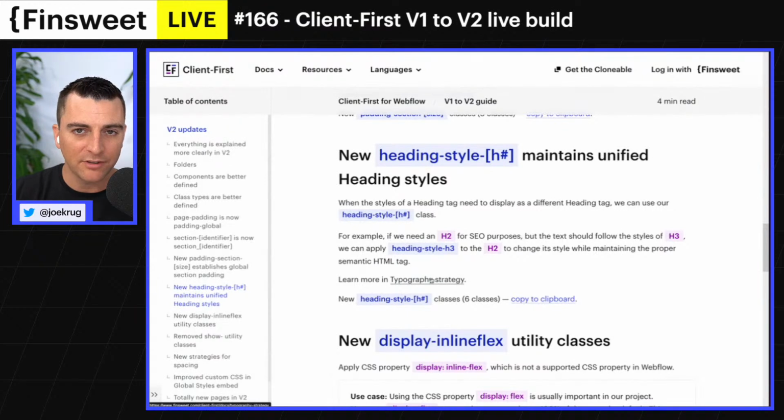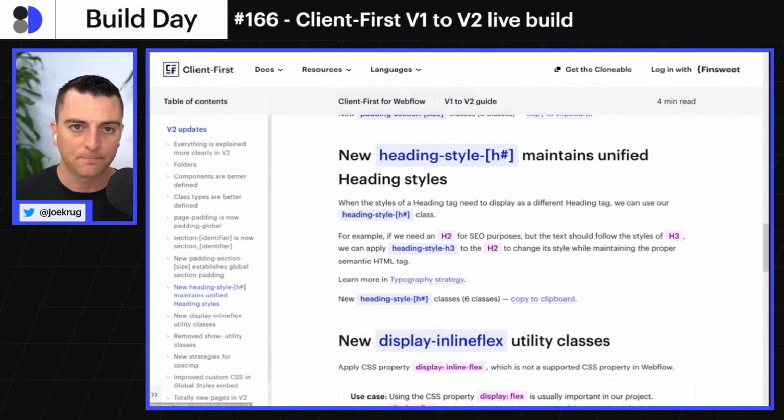And then within those titles of the sections, we have our H3s, which are the descriptions, the more specific content of that section. So this is the mentality. This is what we're rolling with. And this is what heading style is.